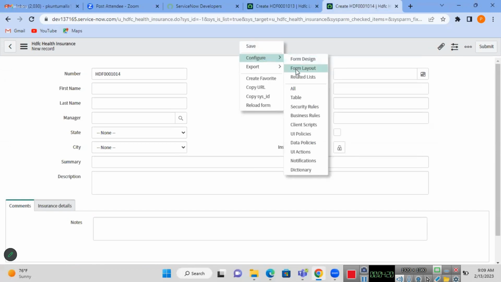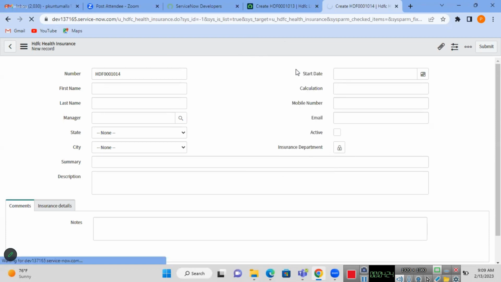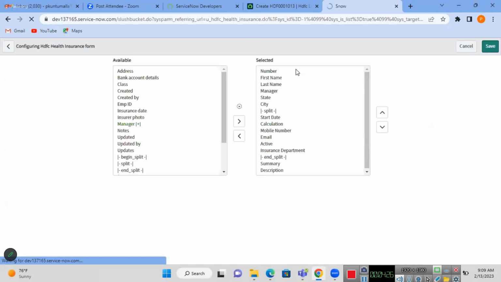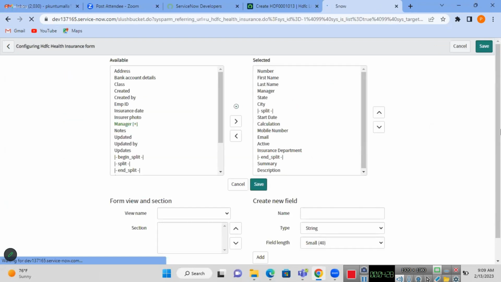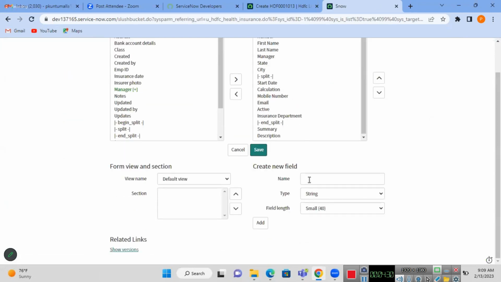Okay, this is the parent table. Health insurance is the parent table. Suppose I'm adding a field. The start date field is there, right? We can add one more field, end date.